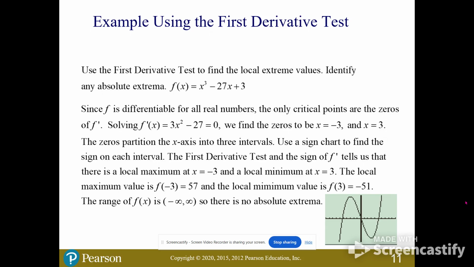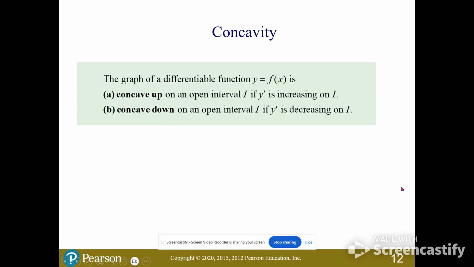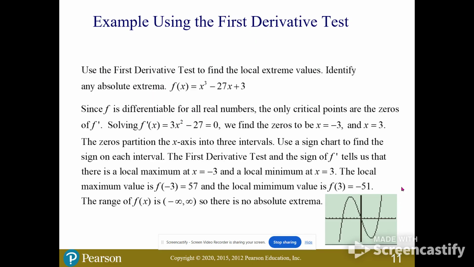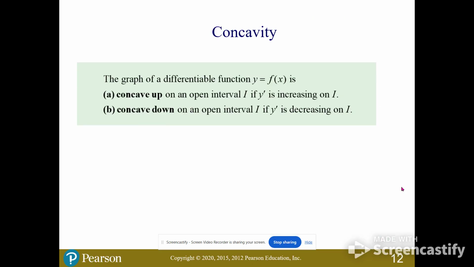And we'll go through and do this. So then we talk about concavity. It's concave up when it's increasing, but it could be concave down. Concave up looks like it's caved upwards. Concave down looks like it's caved downwards. It's not a straight line then. So we can go through and do that.